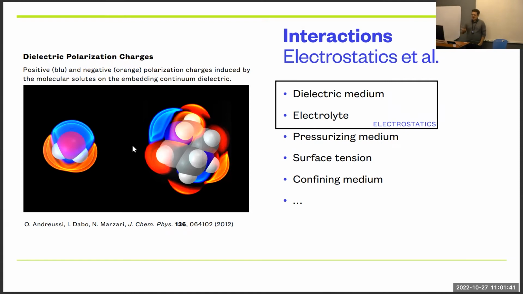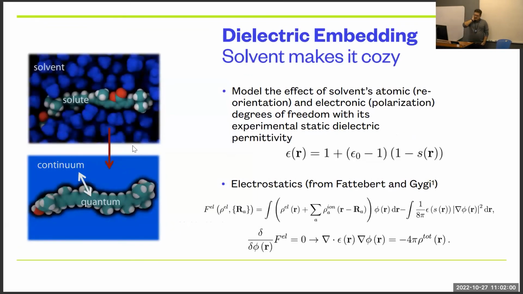But there are many other kinds of interactions. Some of them are more quantum mechanical in nature, and some of them are more statistical in nature. Like you need to spend energy to create a cavity in the liquid that hosts the solute, and things like that. So the key component of most continuum models is this dielectric screening effect.